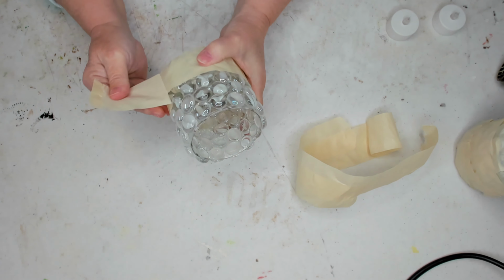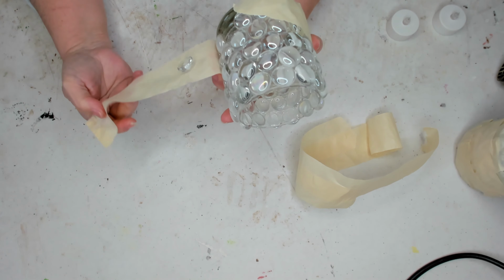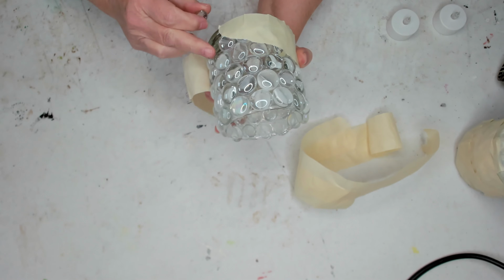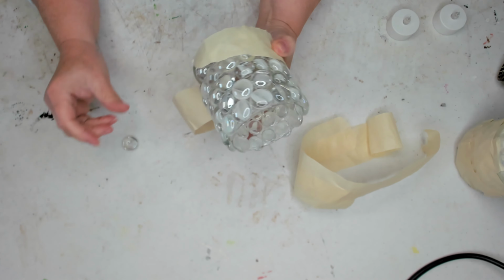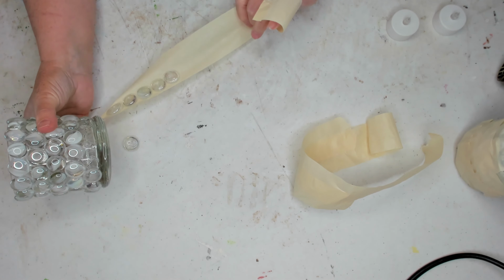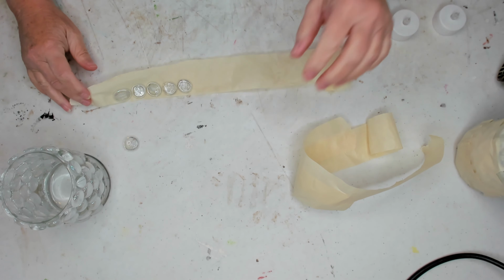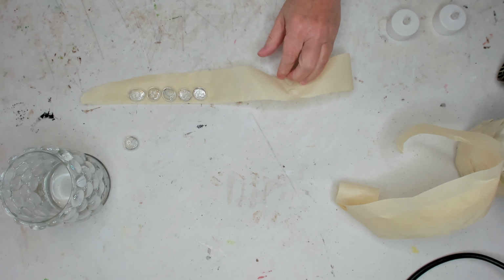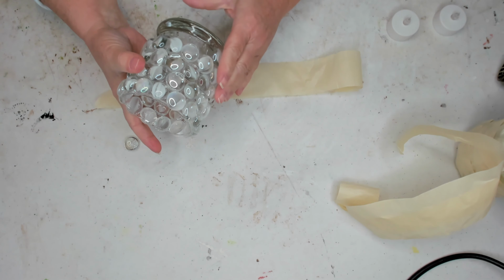So like I said, this was a few hours later, and look at that. See, that one popped off. And then, look at that. Almost a whole row of them came off. So that's five more that came off. So six total. So I'm going to have to put these back on.